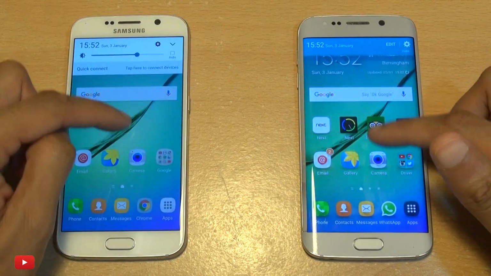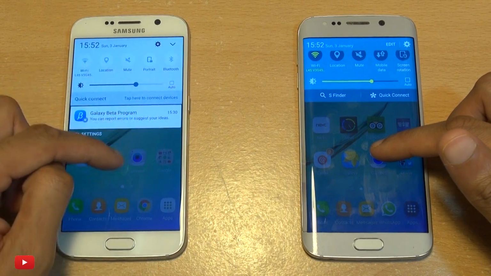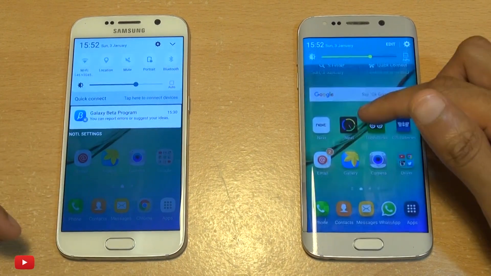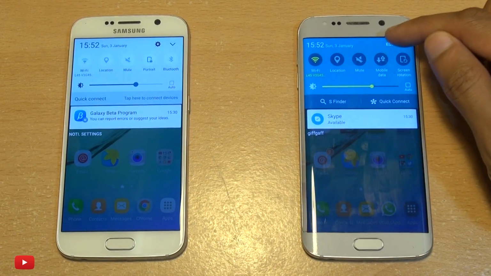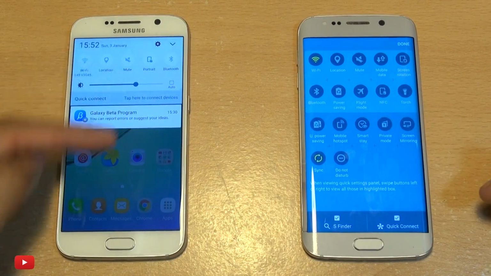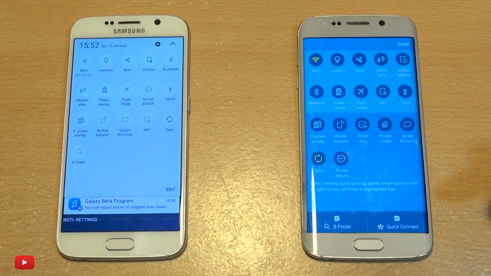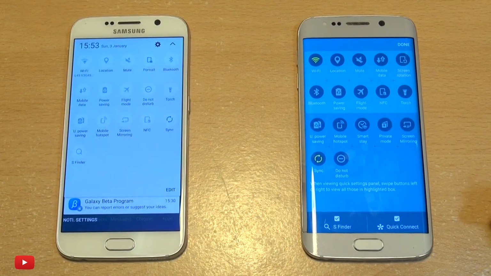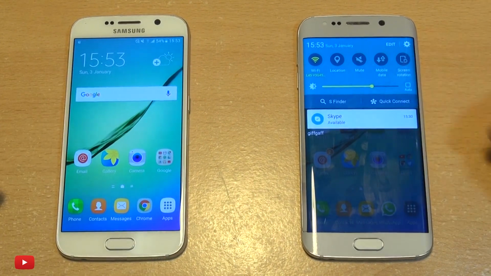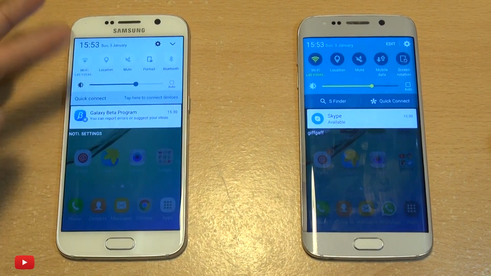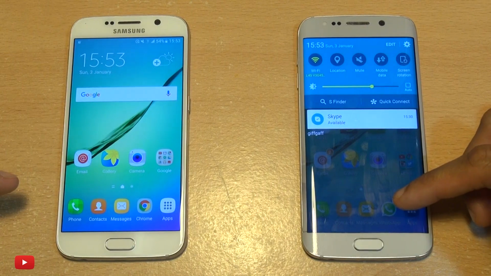See? Now you've got Android Marshmallow on the left, where the icons seem to come out of the top left-hand corner, whereas on the Lollipop they just seem to slide down, and you've got no edit button on the Marshmallow here. You've simply got the downward pointing arrow, which essentially does the same thing, just a little bit of a difference there. And thank God they've put the edits in there where you can get rid of S Finder and Quick Connect. Incidentally, you can also do the same on Marshmallow as well, because I hate those being there, so I'll get rid of those shortly.